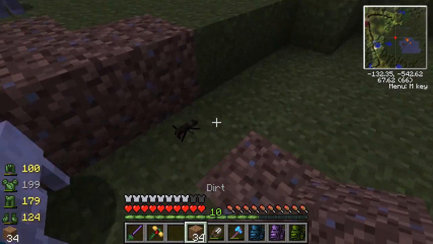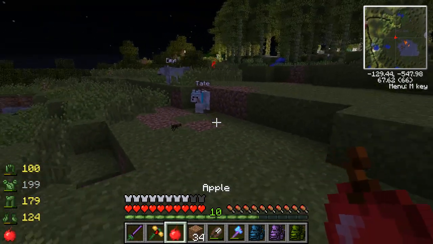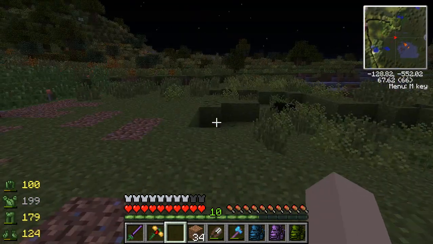But, oh, look at my little ant. Oh, he gave me some seeds. Here you go. You can have my last apple, little ant. There you go. Oh, nope, nope. You can have it. I promise. No, you really can have it. Take the apple. Take, okay, there. We worked it out. We worked it out.